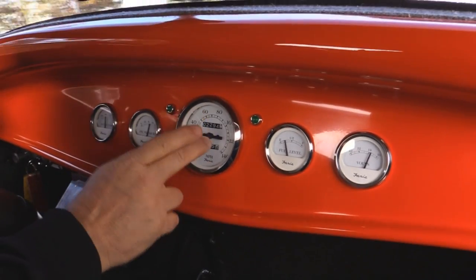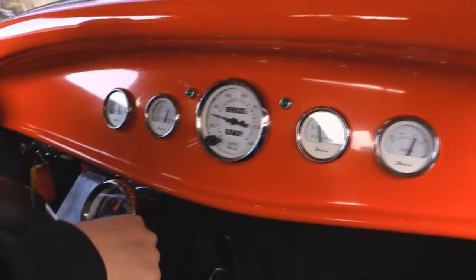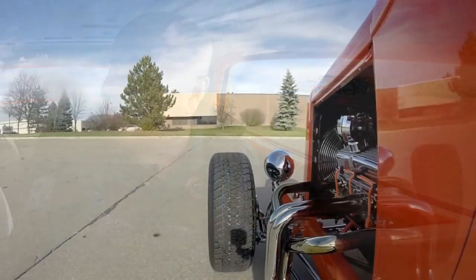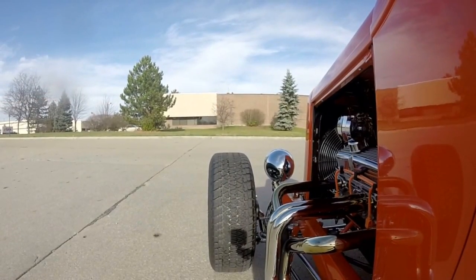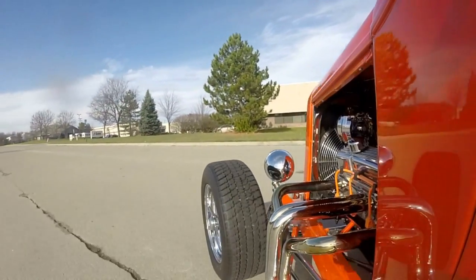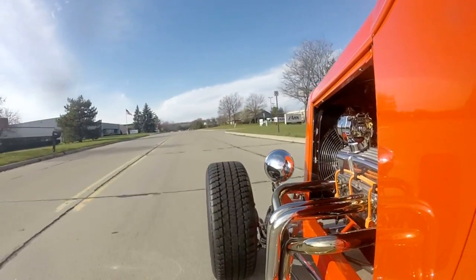Now look down here on the dash — we've got water temp, oil pressure, speedo, fuel, voltage, and a tach down here. Horn's working, she's driving straight. She's got a tilt column in her too, so if you want to get that wheel up out of your way — I've got plenty of belly room. My head, I've got a couple inches. I'm about six foot tall and weigh about 250, and my cameraman sitting here beside me is just the same size. We fit in this baby just fine. I'm ready to drive to Florida.